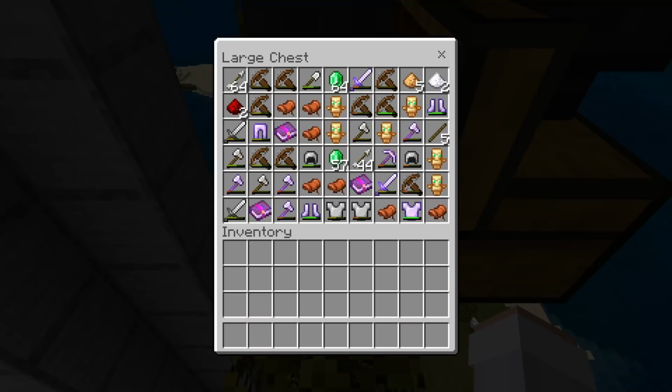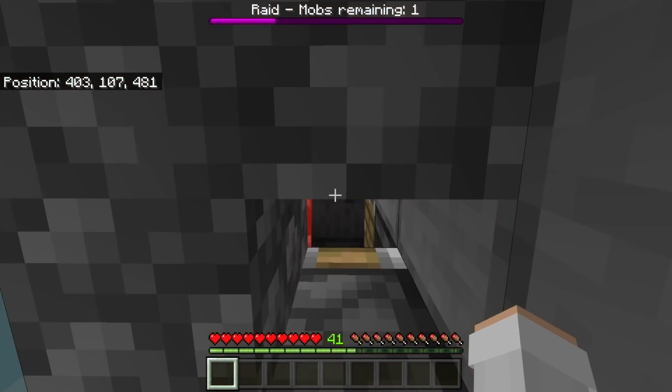As you guys can see here, this farm will give you a ton of emeralds, totems, enchanted books, and other great loot. This farm will also give you a bunch of XP.